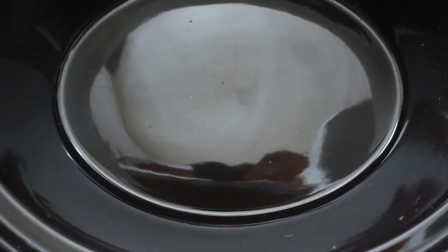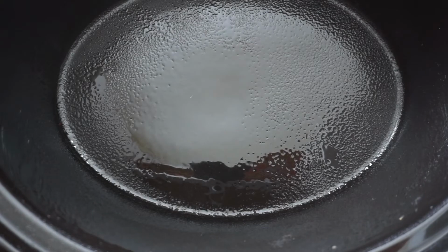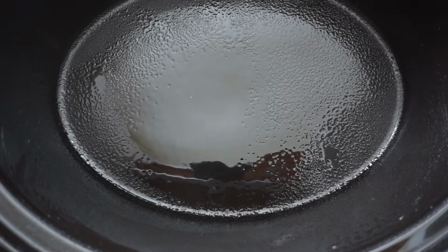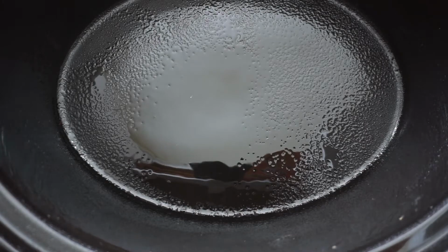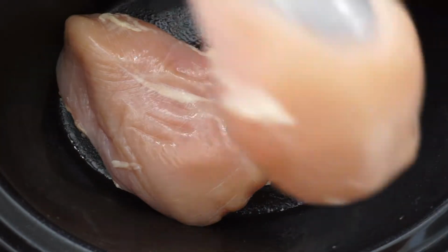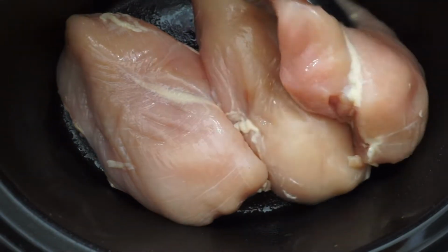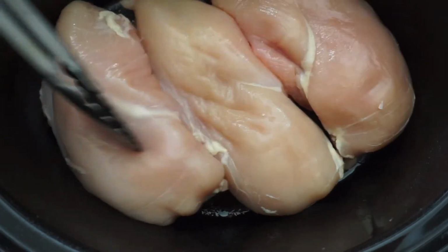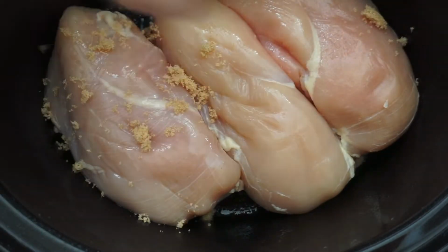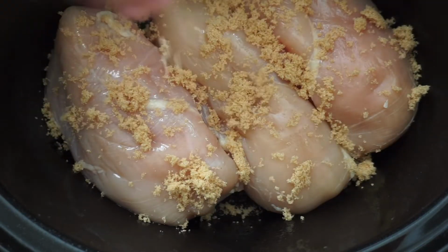First thing you want to do is go ahead and spray the bottom of your crock pot with some nonstick cooking spray. You could also use a crock pot liner if you'd prefer. Sometimes I use them, sometimes I don't. And then we're going to put our chicken on the bottom. If you have smaller chicken breasts, go ahead and use about 4, but these are pretty large, so 3 will be just fine. And then you want to sprinkle the brown sugar on top of the chicken.